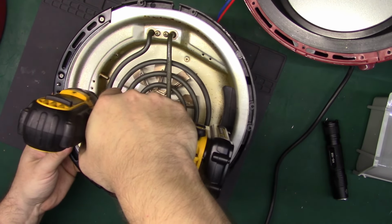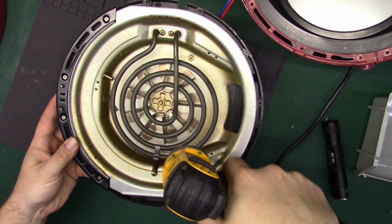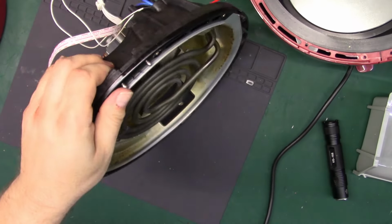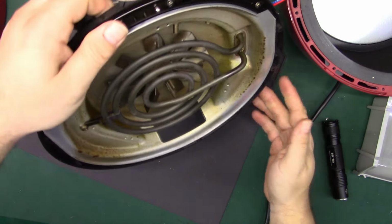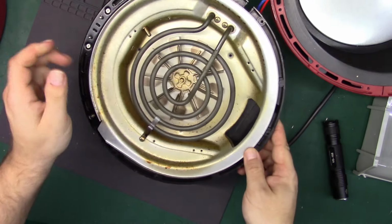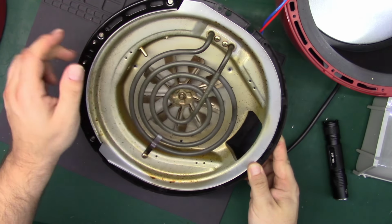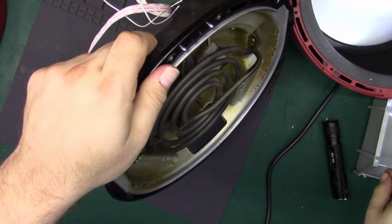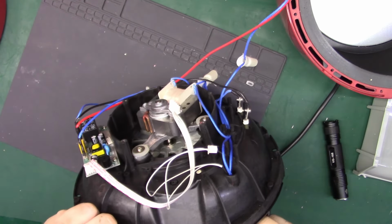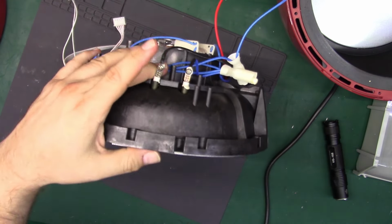Like this one. Hoping to leave the coil in. That one. And that one. Where'd the third one go? Stuck under there? Yep. Come on. There we go. Alright, so that's annoying. Alright, so we have to take the heater out.